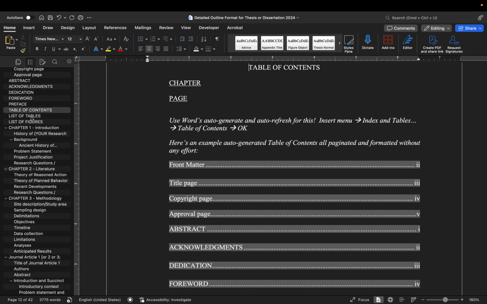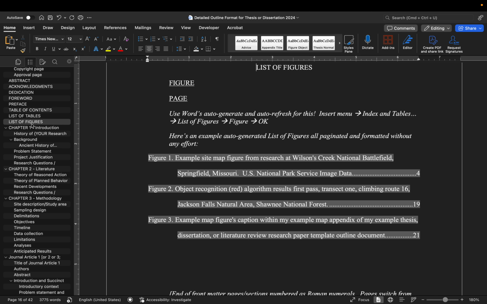It's got the table of contents, the required list of tables, the required list of figures, and for those of you in, like, ag economics, for example, you'll also have a list of equations. For any of you doing any kind of legally oriented research, there will also be a table of authorities, the case law that you are citing throughout, just like you would cite a journal article for a more regular lab or field-oriented dissertation. Okay? So, all that stuff is here for you.